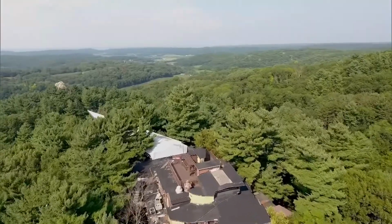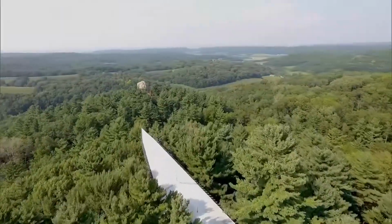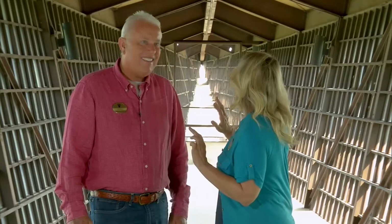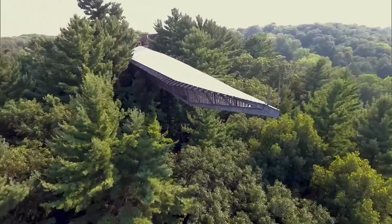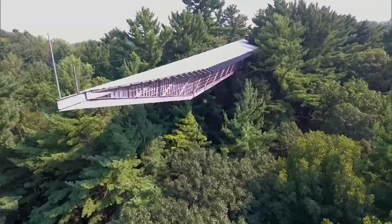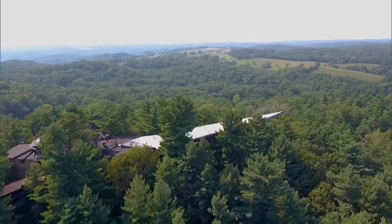But it's the cantilevered room, only supported at one end, that is the most spectacular. So I think this might be the most famous part of the house. It's called the Infinity Room because it looks like it goes to infinity and beyond. Yeah, what an architectural design here to get this to stay up, because it's 218 feet long and over 3,000 windows. I don't want to wash them. Especially the outside. But it's a beautiful, amazing view of the Wyoming Valley.